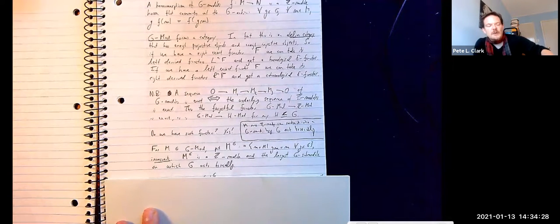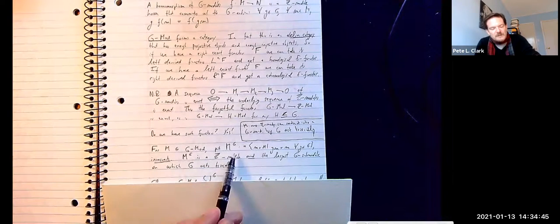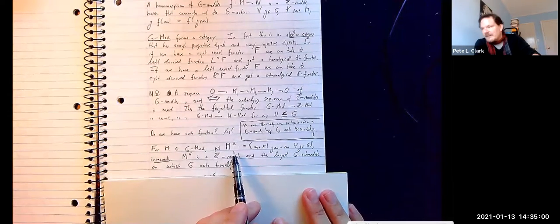Okay, so there's a lot of G modules out there. Any commutative group, you know, it's not an interesting question which commutative groups are the underlying commutative groups of a G module. They all are. You know, the action could be trivial. And so M^G, being the largest Z module on which G acts trivially, is a G module. It is a G submodule of M. Of course it is, because it's a Z module and G acts trivially. And it is nothing else than the largest G submodule of M on which G acts trivially. Okay. So this is called the module of invariants.